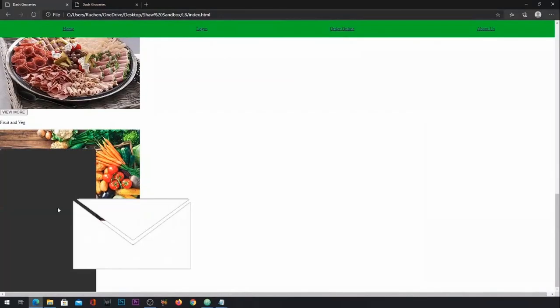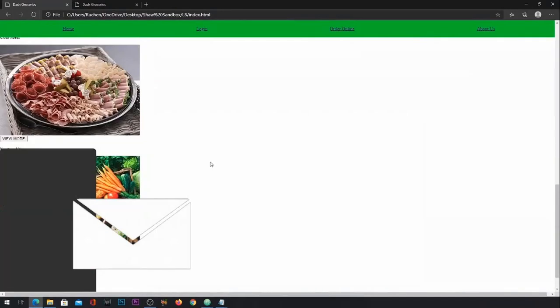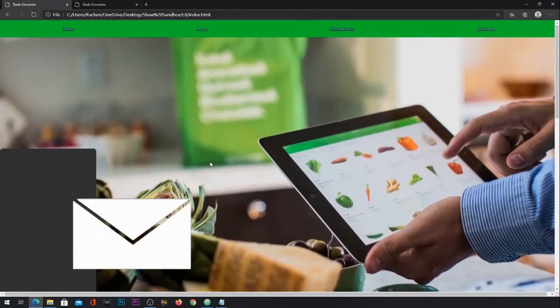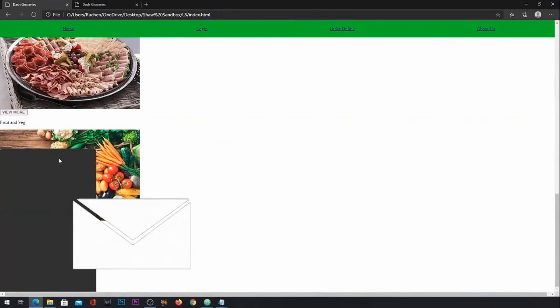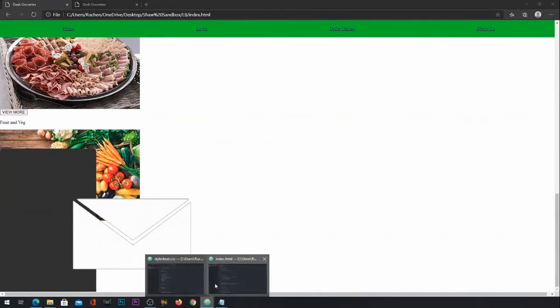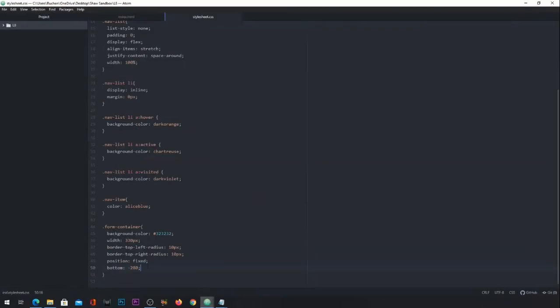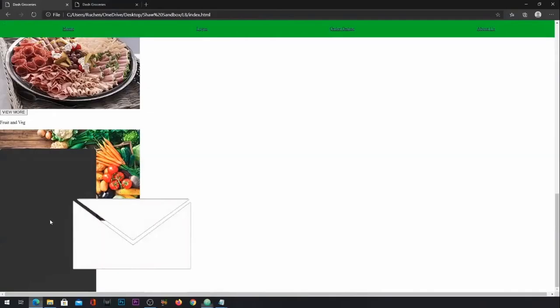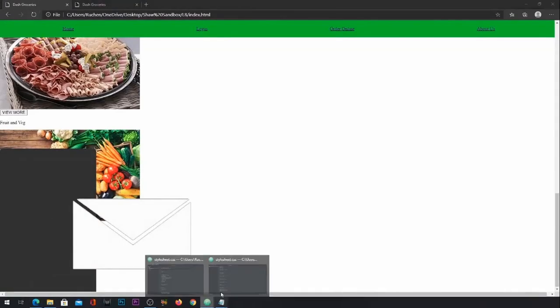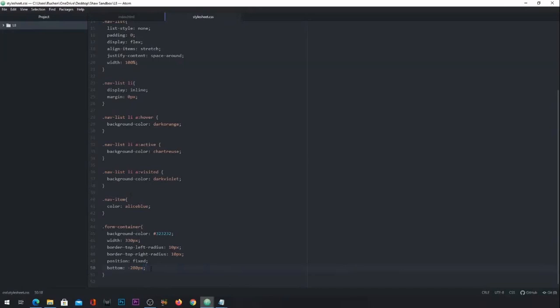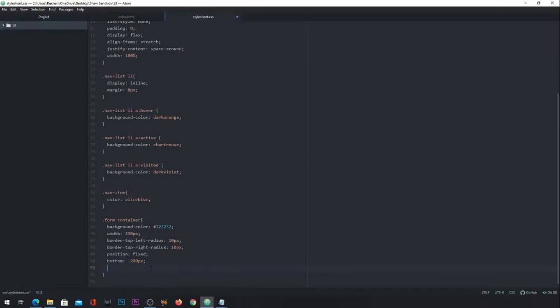There we go, so we've got it back in our view. Okay, so now you'll see it's fixed. It's not moving at all. So it stays at the bottom no matter what, and that's exactly the effect that we want. So moving on, let's actually change this to pixels and make sure we get the same output at the end of the day. So I save that, exactly the same. So you don't always have to specify pixels, the reason being because with web design, it treats everything by default as pixels.